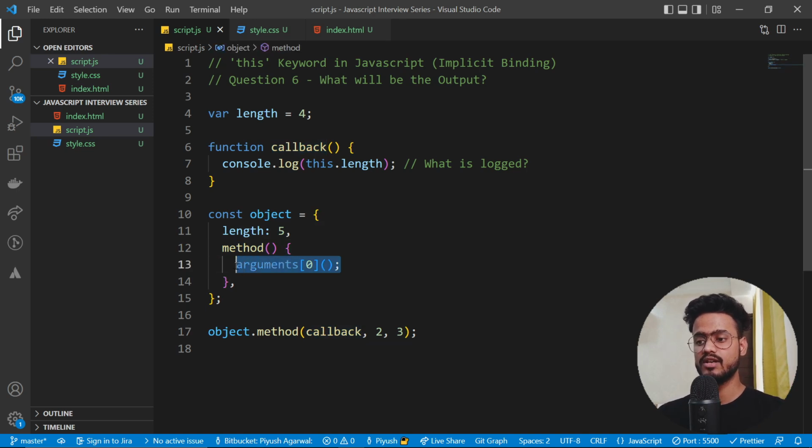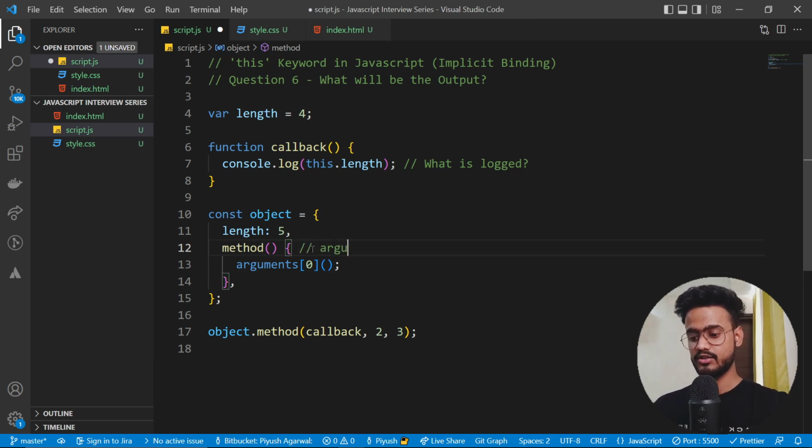So now if we are calling this over here, what do you think is going to be the output for this? This is a really tricky question, which is asked a lot in senior developer interviews. So arguments over here will be this array, right? With callback, function 2 and 3. Now this array in itself is an object.